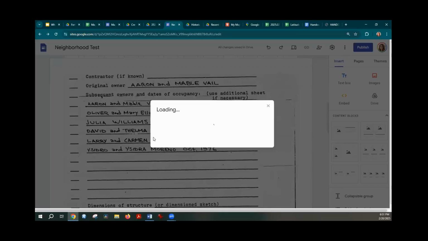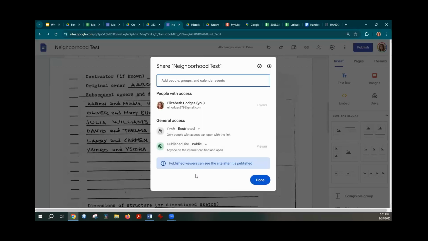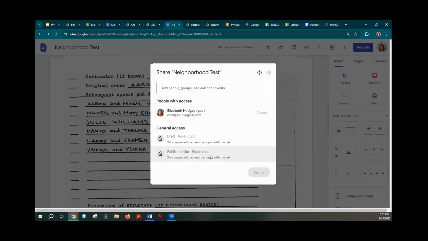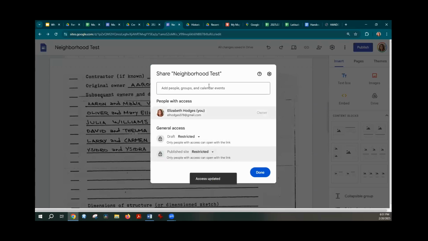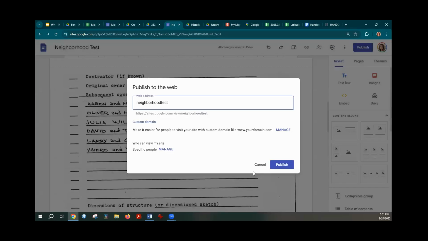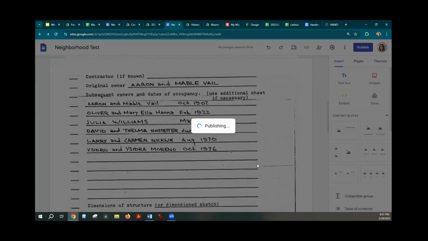If I wanted only select people to be able to see it, I might change this to restricted, and I can invite very specific people to this. So you just add in their emails, and they will get an email granting them access to the site. Okay, so publish.